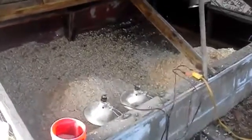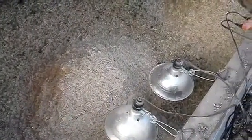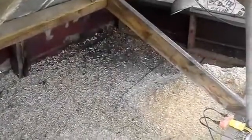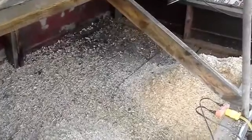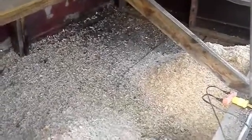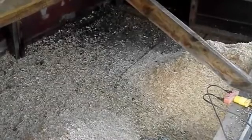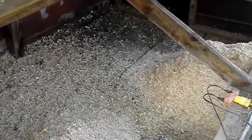As a matter of fact, you can see down here we've got sawdust, or pine shavings is basically what it is. We'll take that and spread it around, make a nice solid layer all the way across. As you can see on the other side, there's still some boards showing at the bottom of the brooder. We had only half the brooder in operation for the past few days because we only had about 26 chicks in there. And so we're adding the next round of chickens in there. And we'll show you those here in just a few minutes.